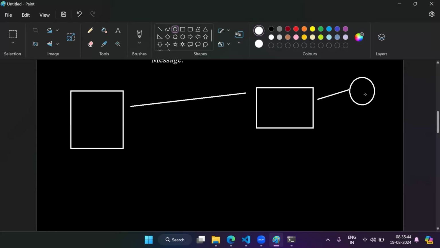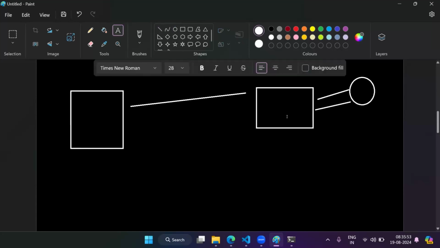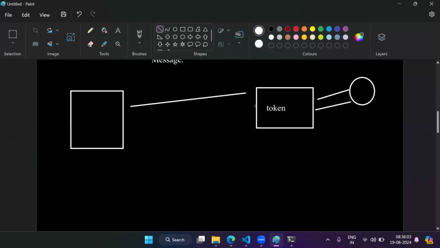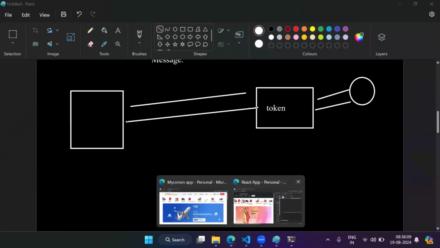If yes, if they find that there is a user with that email ID and password, then what the backend people are going to do, they will generate one token here. They will use some services and they will generate some token. It's like a unique ID. Now that token they are going to send with the response to us. So here that token got generated.